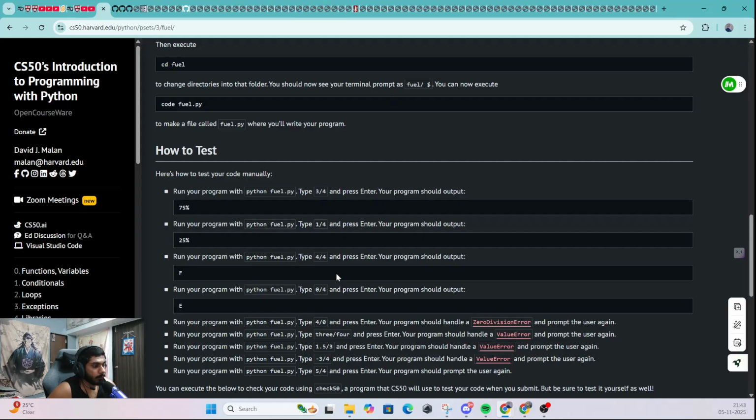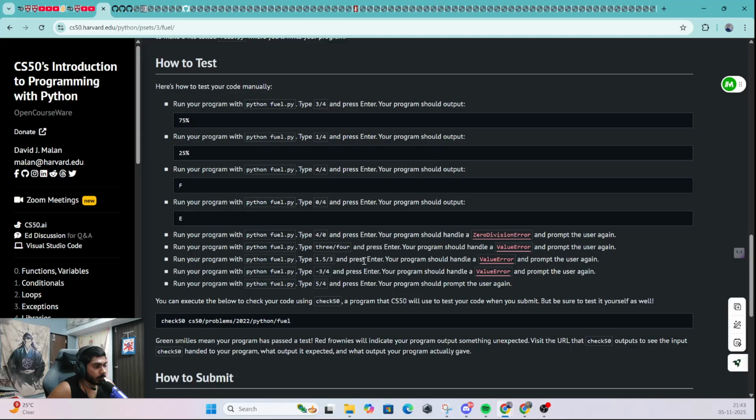So it should output F, and if it is 0 by 4, then it's almost 0. And 4 by 0 should handle zero division error. 3 by 4, like that, should handle value error.